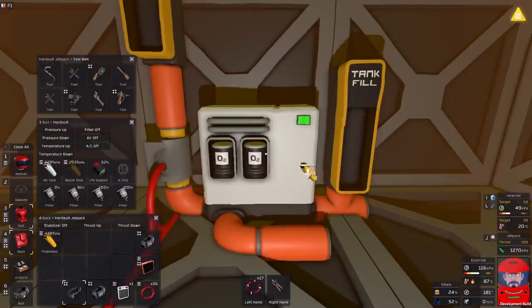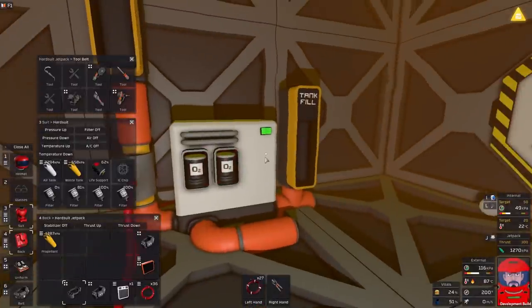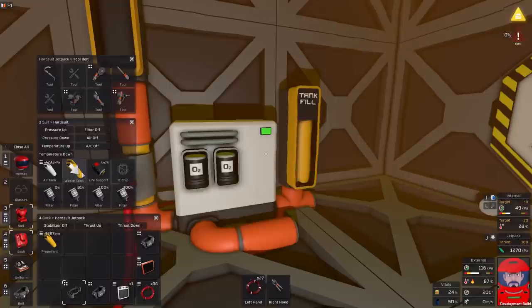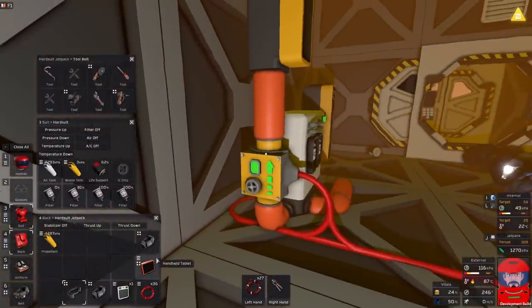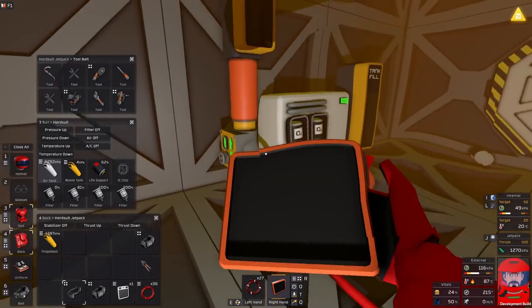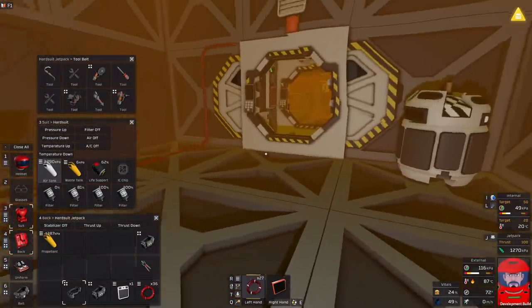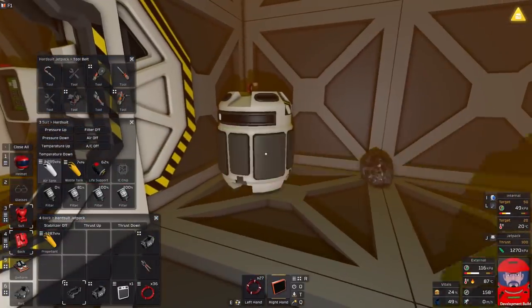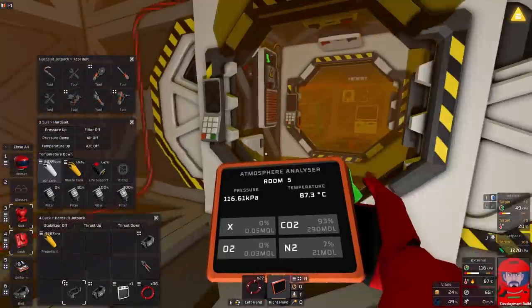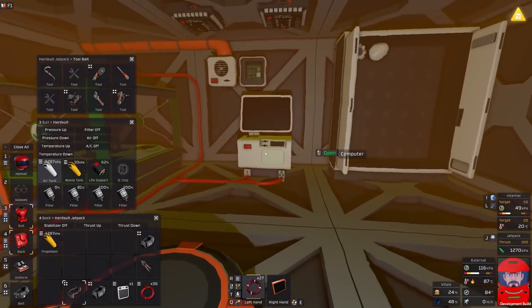So my suit. Waste tank critical. Yep. Waste tank critical. Now I should have oxygen. Sweet. I now recycle oxygen. Though I'm not making it, if I get some plants, we'll be good.